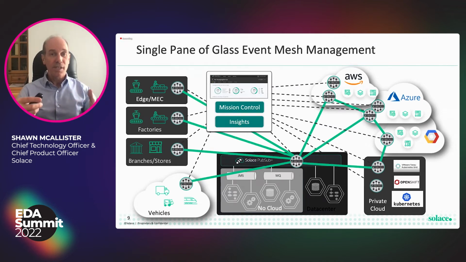And so what this really gives you, I think, is the best of both worlds. You can have the control and security of a private solution, where brokers are deployed inside your private VPC with your own encryption keys and your own certificates, but you have the flexibility and the convenience of a SaaS, because Mission Control and Insights are a SaaS managed by us, upgraded by us, with new functionality being added every week that you just take advantage of to manage your event mesh, yet your data all stays private to your own environment. It's the best.